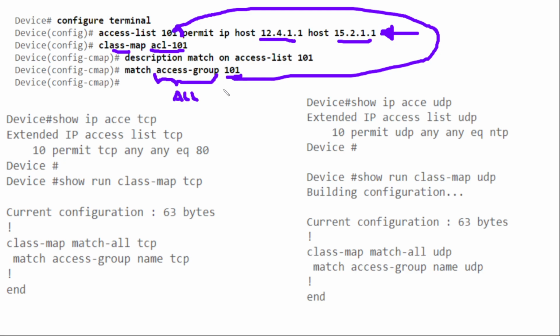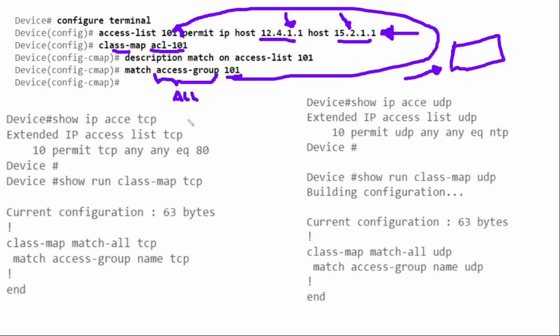So if I use this class map for incoming traffic, for instance, that will mean that all traffic that is entering my switch that happens to be originated by this IP address and destined to this IP address, then that traffic will be referenced by this class map, ACL 101.